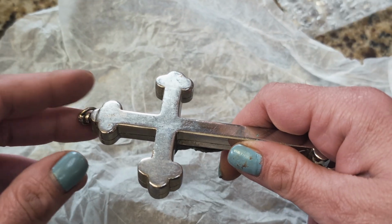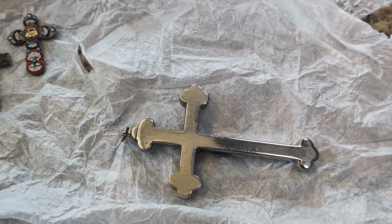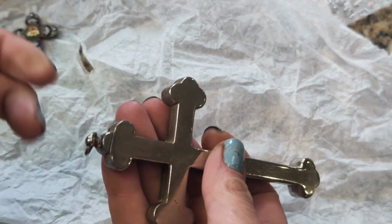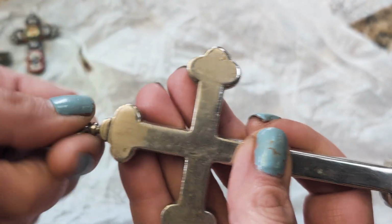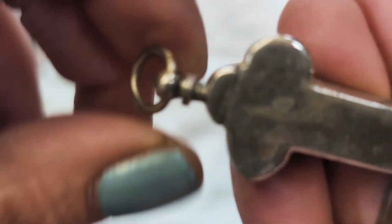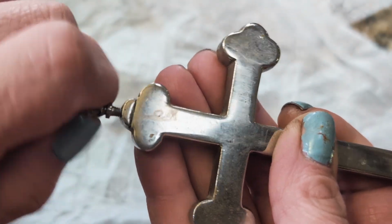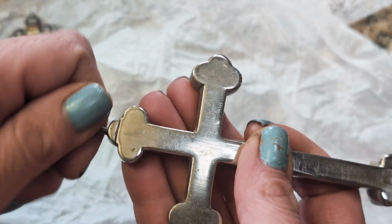So let's see. Am I right or am I wrong? I sure hope that my hunch is correct. If it has relics inside of it, I'm going to be doing the happy dance. But you don't always get lucky. Your hunch could be wrong. Let's unscrew this and see if it even unscrews. And it looks like it's unscrewing. Now, generally, these are soldered on, and they don't unscrew. So this is actually something that may be a good thing.